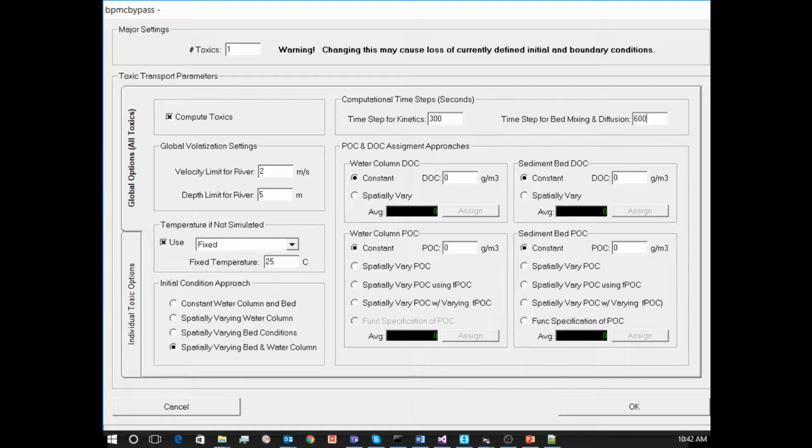I mean, I probably haven't done enough testing with these to see how big they could logically be. But I don't see any reason why they couldn't be quite large, especially things like bed mixing and pore water diffusion. I mean, you're talking 10 to the minus 8 kind of numbers. So actually, big delta T's are probably going to be helpful in eliminating machine precision issues.